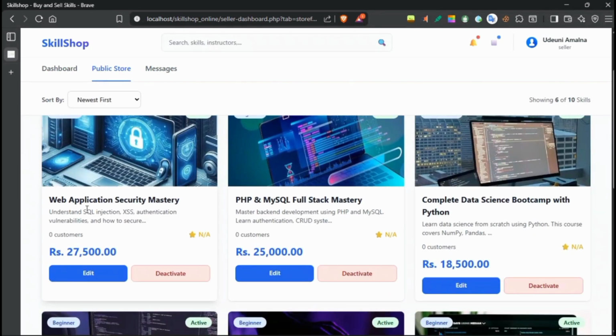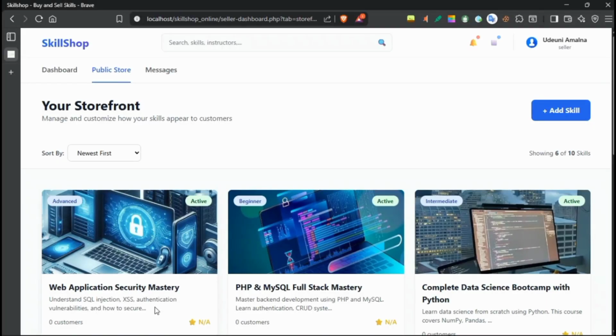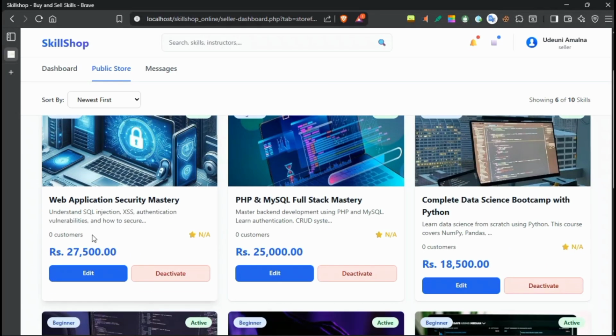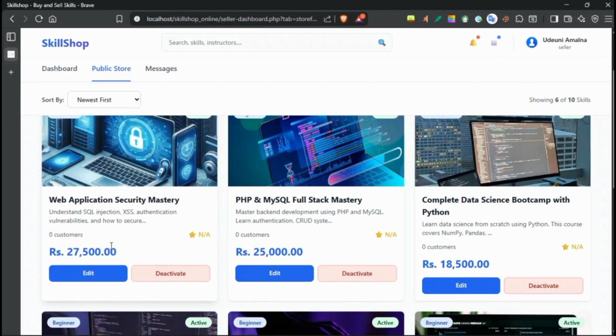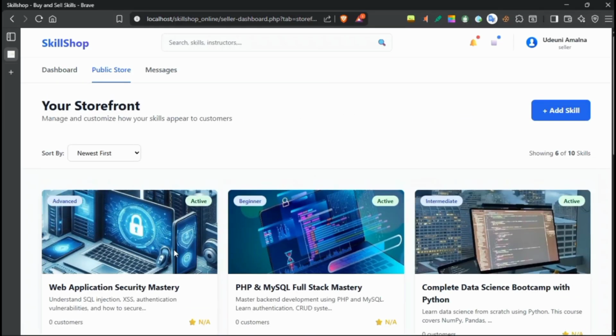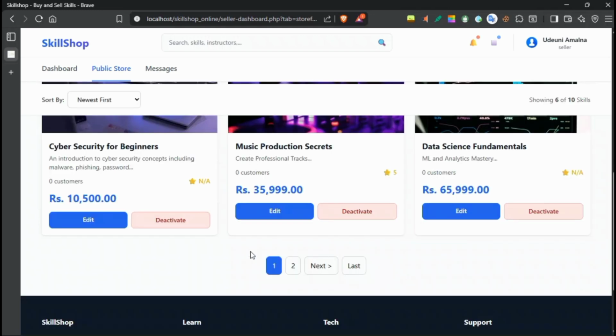So you can see the product title and the description, the number of orders, the customers, the rating, then the price, the edit button, the deactivate button, and inside the image on the left side the level and on the right side the active status. And then below all these you can see the pagination, and it shows the current page that I am in blue color and others in a white background.